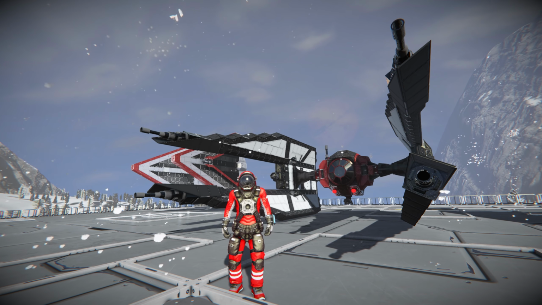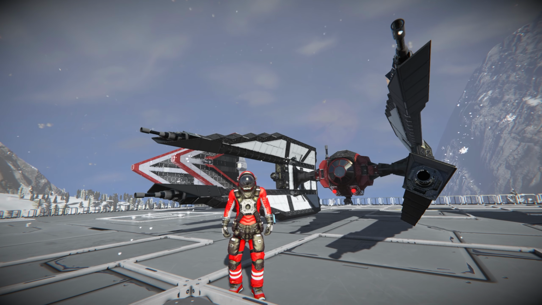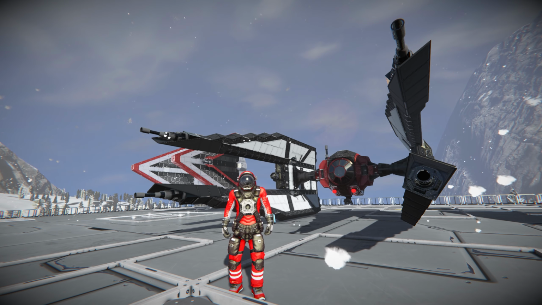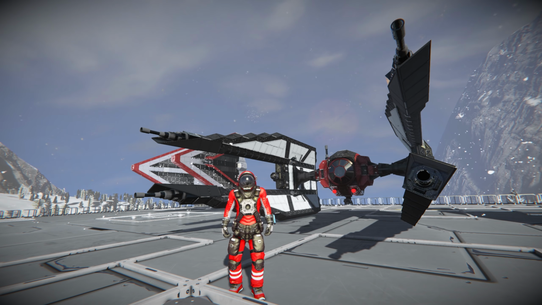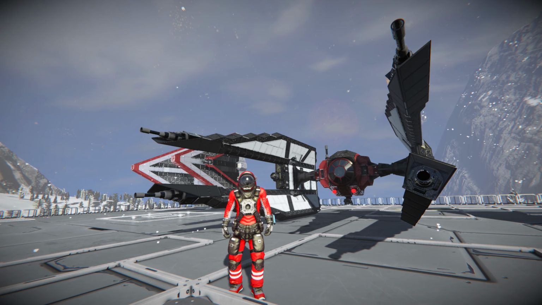The TIE Whisper is obviously Kylo Ren's unique fighter. I'm not sure why they didn't choose to use the TIE Silencer from The Last Jedi in this film. I guess it's probably been destroyed or broken or something else during the events of The Last Jedi. Anyway, we're going to check out both of these fighters today.